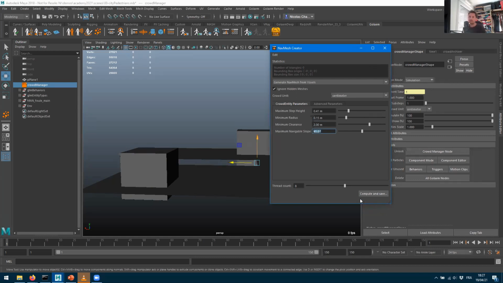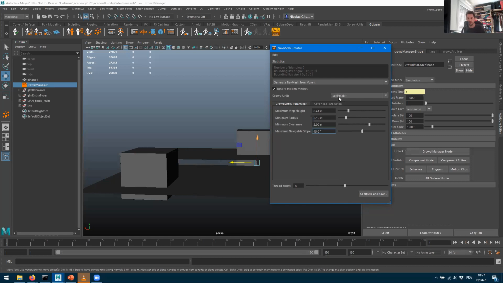And the final parameter we need to set up, all those parameters were in units. The final one is in degrees, and that's the maximum slope the characters can climb. So 45 degrees means a slope like this. We can still walk on it, but if it's above that angle, it will be discarded from the environment. Here it's set up for biped, human-sized characters, because once again, it's probably 90% of the job. So let's keep the default parameters.